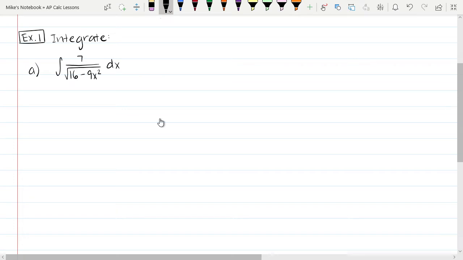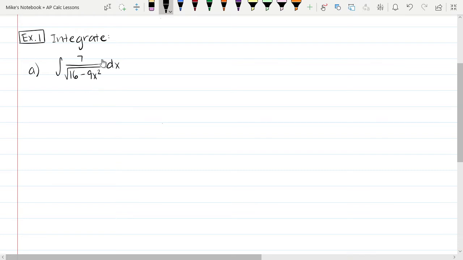All right, so we're going to start with this example here. We're going to integrate the integral of 7 over the square root of 16 minus 9x squared dx. Now, eventually, I will talk a little bit more about how you should look at this and recognize that this is going to lead to an inverse trig function as opposed to something else you've done. So I will address that at the end of this lesson. But knowing that right now I'm focusing on the inverse trig, we should recognize that because I have a radical in the denominator and it's subtraction, this is the one that's going to lead to inverse sine.